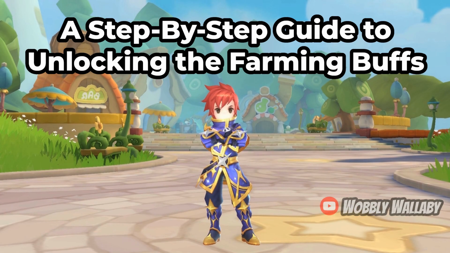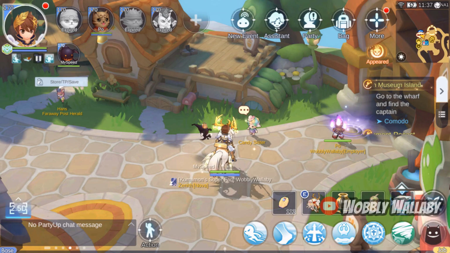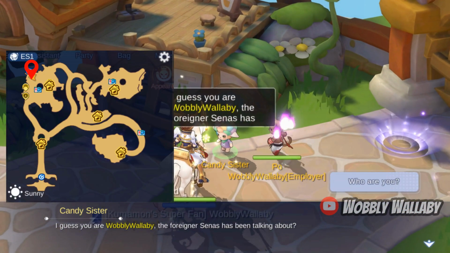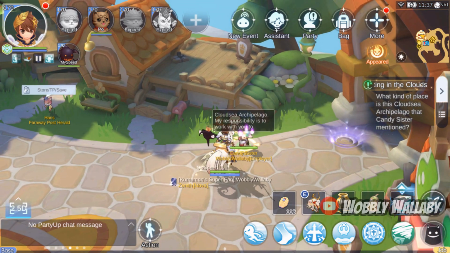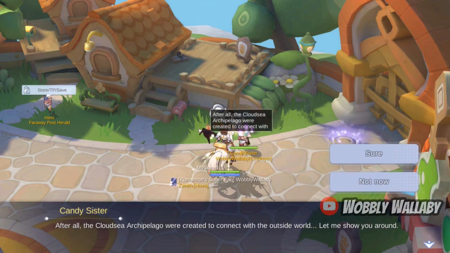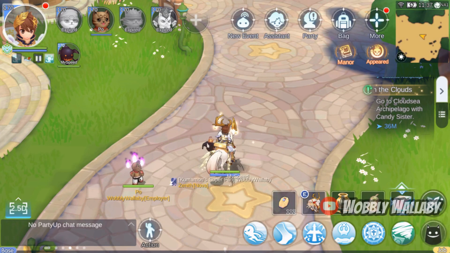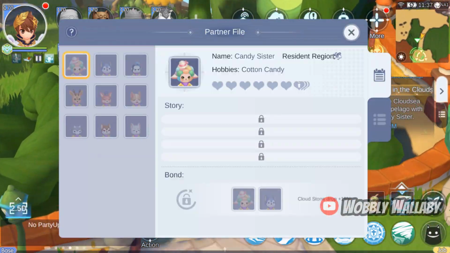Next, a step-by-step guide to unlocking the farming buffs. Let's go over and talk with Candy's sister. Keep talking with Candy's sister and then she'll teleport you into Cloudsea Archipelago. Go down to talk with her, and then after you'll unlock Candy's sister.